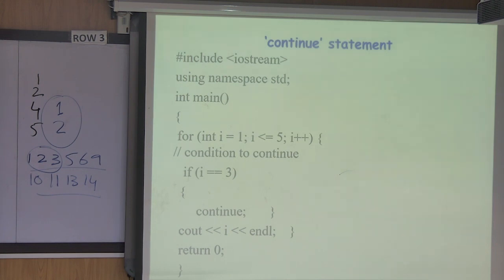Break just breaks it altogether. Whatever point you have encountered, the control encountered the break statement, you come out of the structure immediately. No further increments, decrements. That's it. But continue, as the name is implying, it will continue the loop to the next iteration. क्यों ये बात समझ आई?